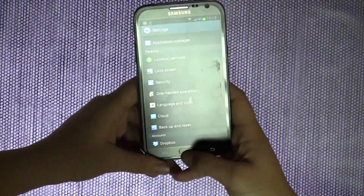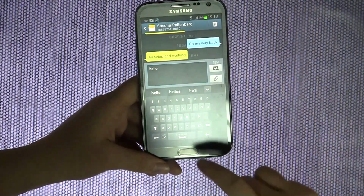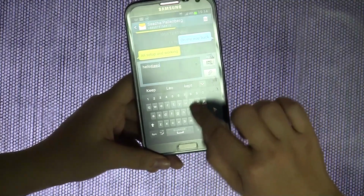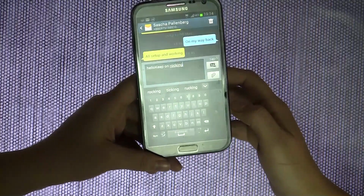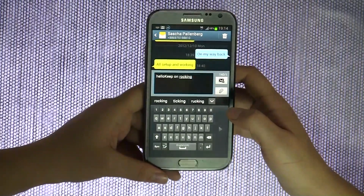Now let's head back to messaging and see something else that I've selected with my keyboard. Now, so keep on trucking. So I've selected continuous input. So it's exactly like Swype or SwiftKey.